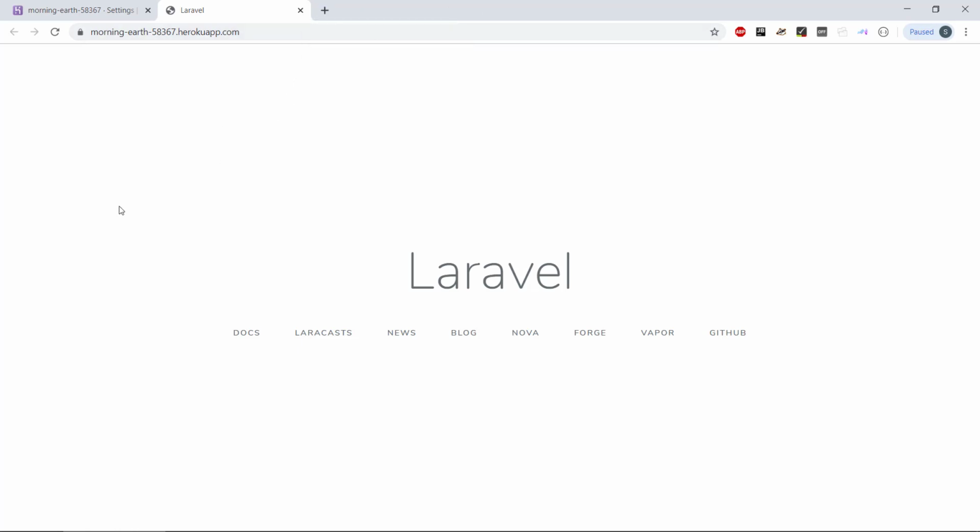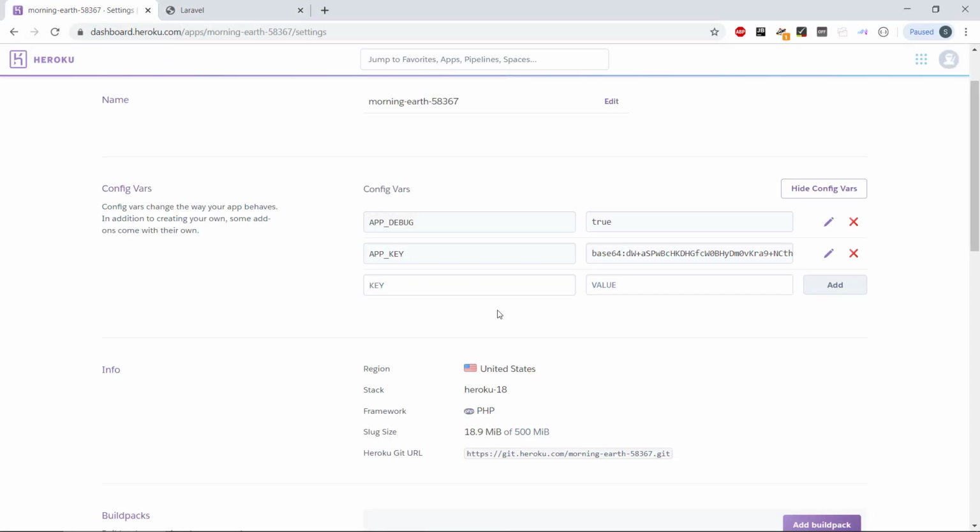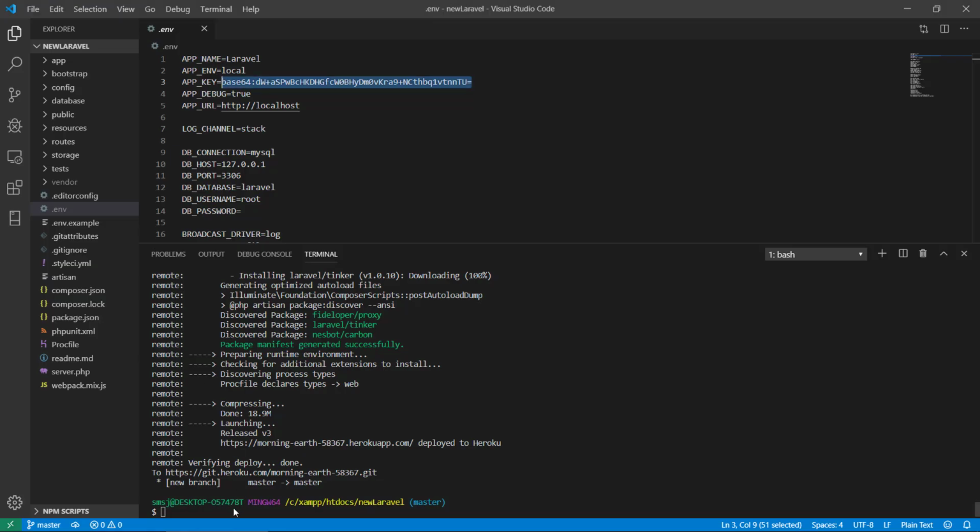Now we need to set up a bit more to make this work completely, because we haven't done anything about the database or anything. We haven't attached the database, so we couldn't do migrations or something like that. In order to do this, we need to set the rest of the configuration variables, and we could do this in the settings, but there is also another way that we can do it that I'm going to show you here.